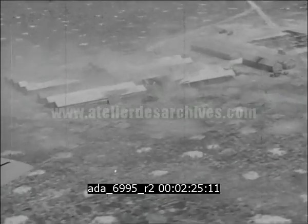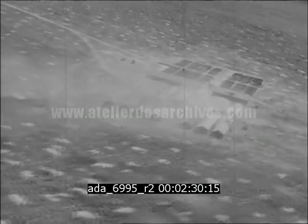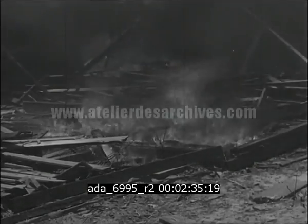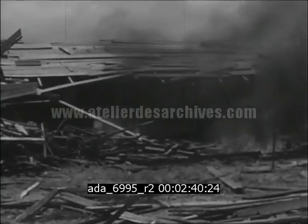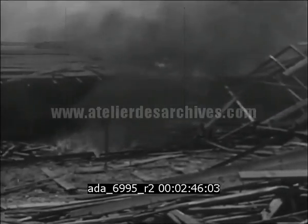Then along came the incendiaries, straddling across the pattern of high explosive hits. It was the same story all over again. Just as in the case of Target 2, incendiary fires in the wreckage caused by the demolition bombs burned feebly, failing to spread, although no effort was made to control them, while incendiary hits on intact buildings at the fringe of the wrecked area developed rapidly into appliance fires.